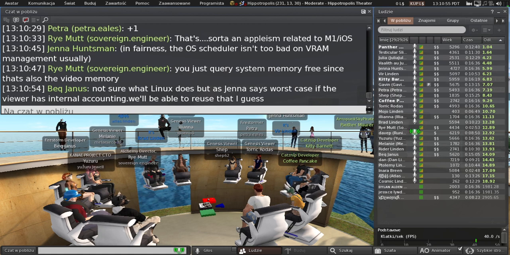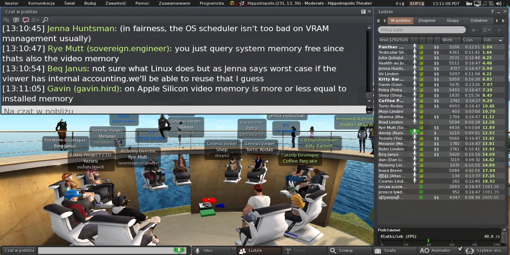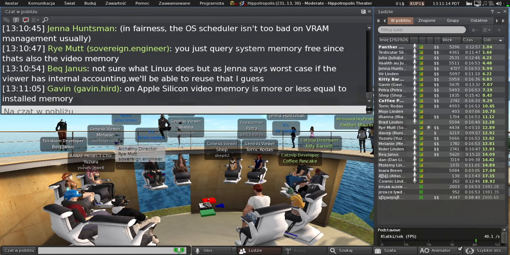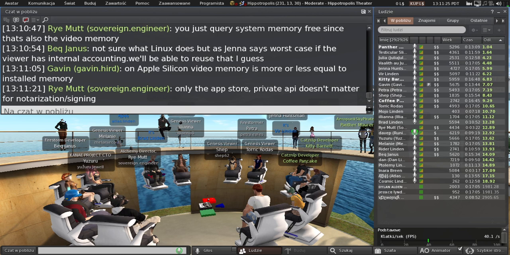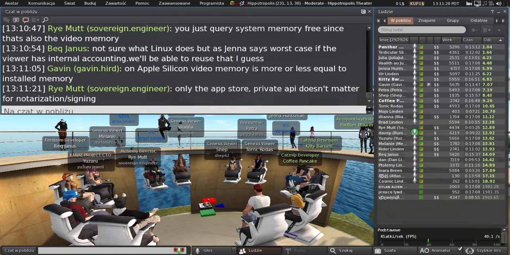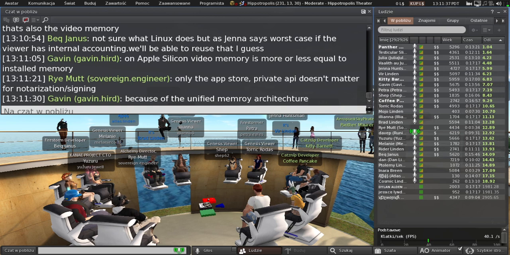Yeah, the system memory one is one of those non-published APIs, if I remember right, that gets you kicked off their certification thing. And on the system memory front, on 64-bit builds, we try to keep the viewer from using more than 16 gigs of system memory, and we'll start paging out textures when it hits that point too, unless it's a 32-bit build, and then 4 gigs.